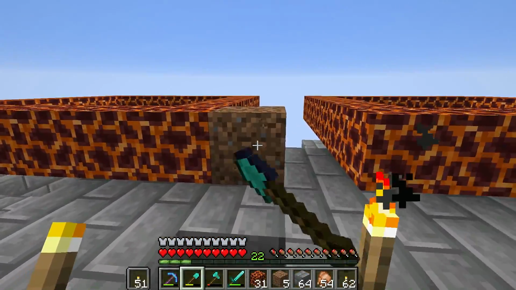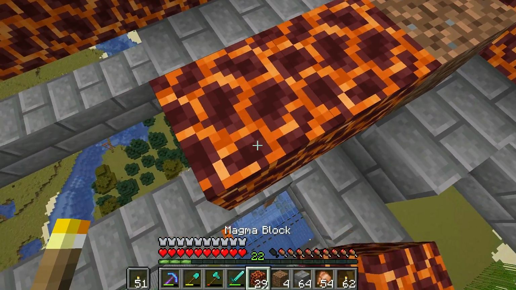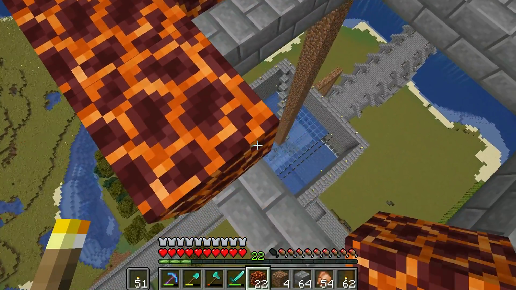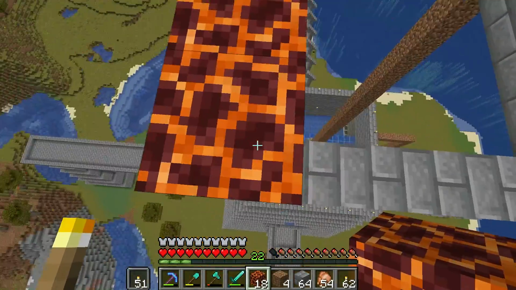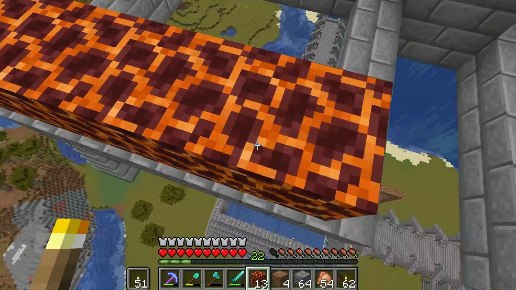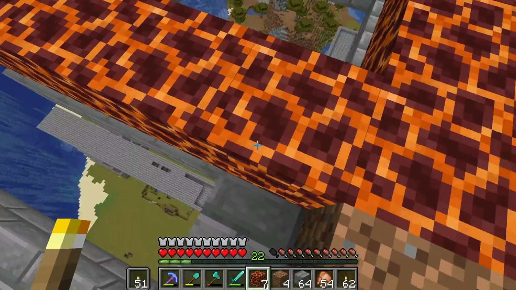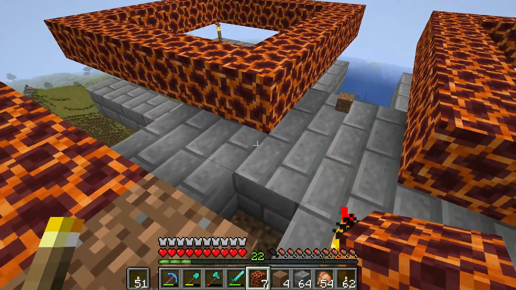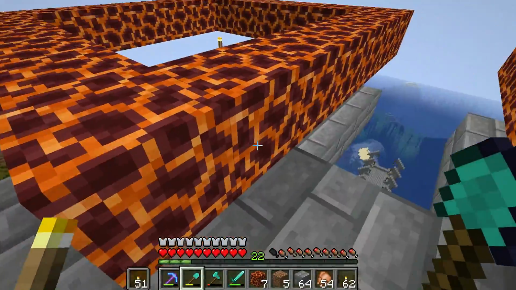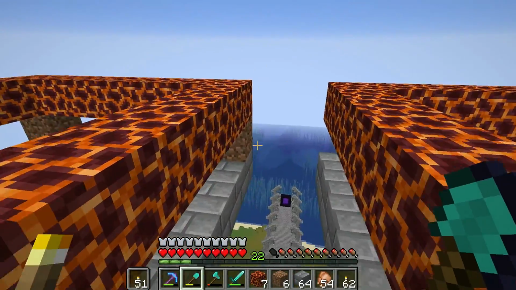Ouch! Don't let go of shift, you silly Fruit Loop. Alright, last one. And just around the corner here. Alright, perfect. Okay, that is all four sides now installed, which is great.